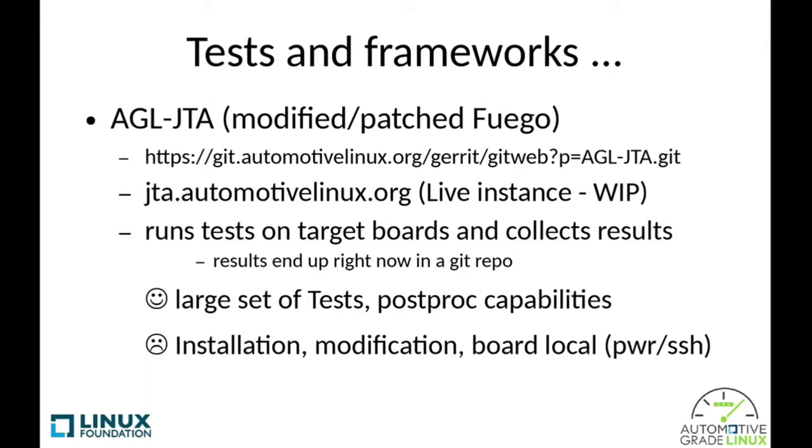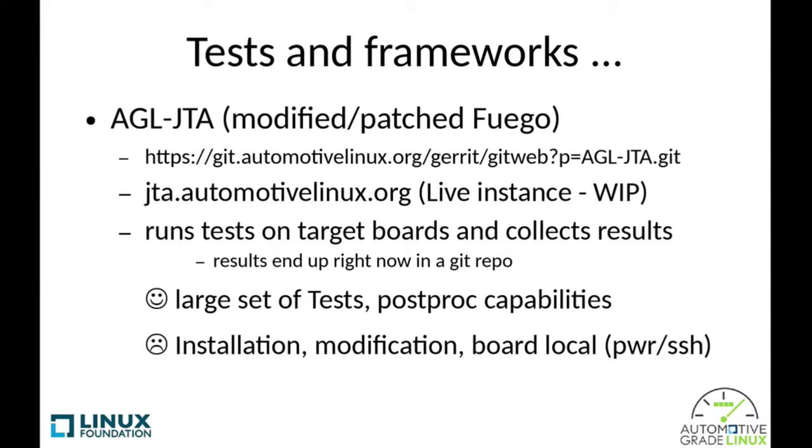We get a commit in the Git repo. What's good about that? We have the large set of tests that come with JTA. It's basically a Jenkins under the hood, so we have quite a few post-processing capabilities. We can use all the plugins that exist for Jenkins. So that gives us quite some power to post-process the results or do things based on the tests.